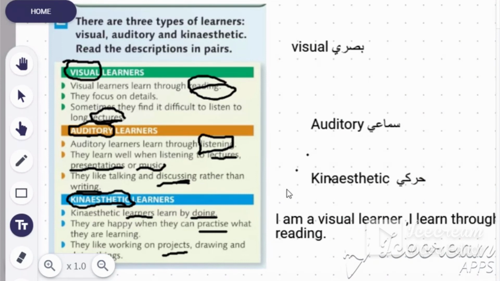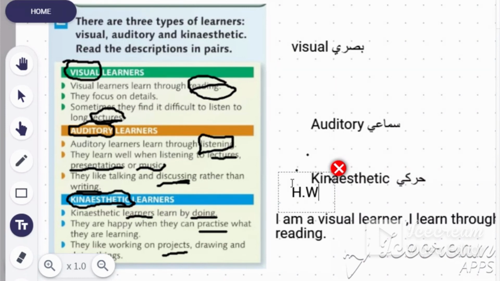So this is your homework. Okay? I write it to you. This is your homework. What is your homework? Also, you have two homeworks today. You have to write a sentence about you. Look at this, and you have to write to me how do you like to study. At the beginning of this video, I wrote a sentence. I like to study in a group or alone or with my friend.